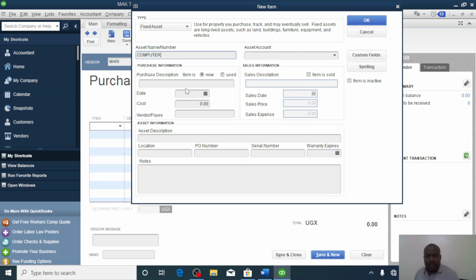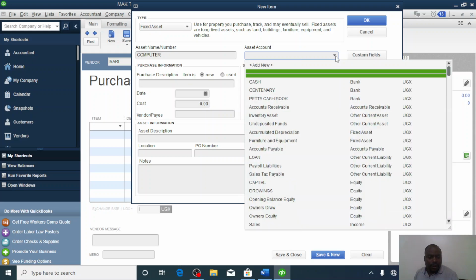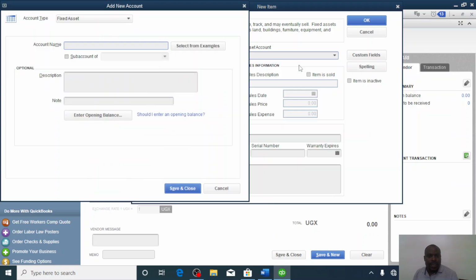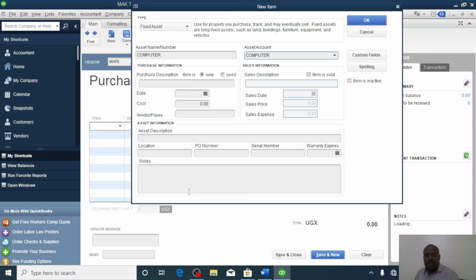Computer, and we come here, our account, it is new. We put the asset name, it is a computer, and we say save and close, and we come here, purchase description. Our description is office use.